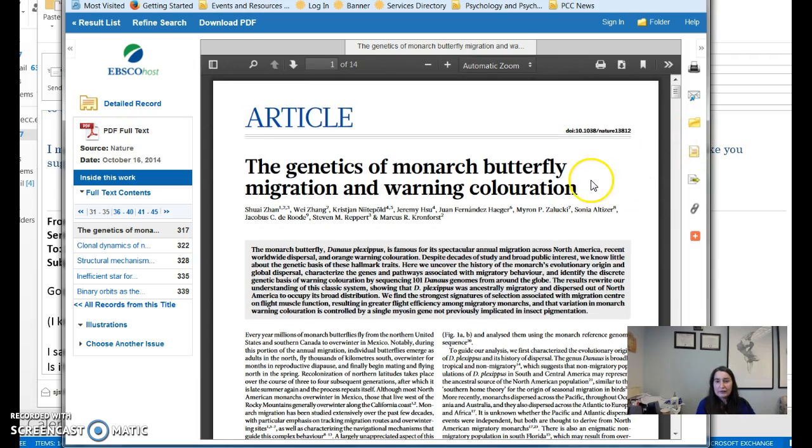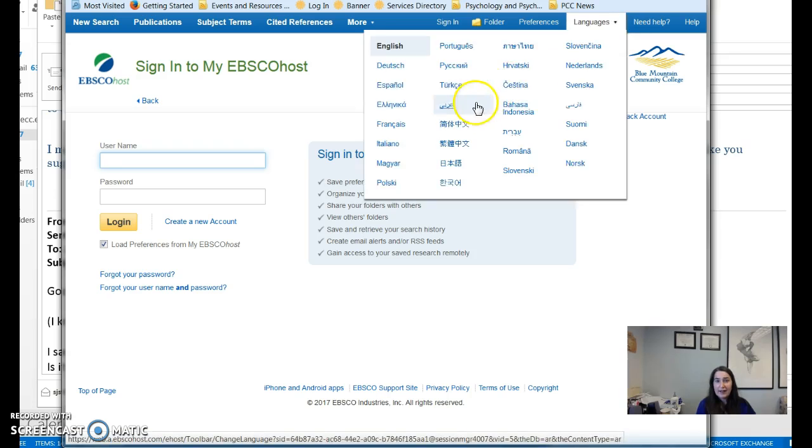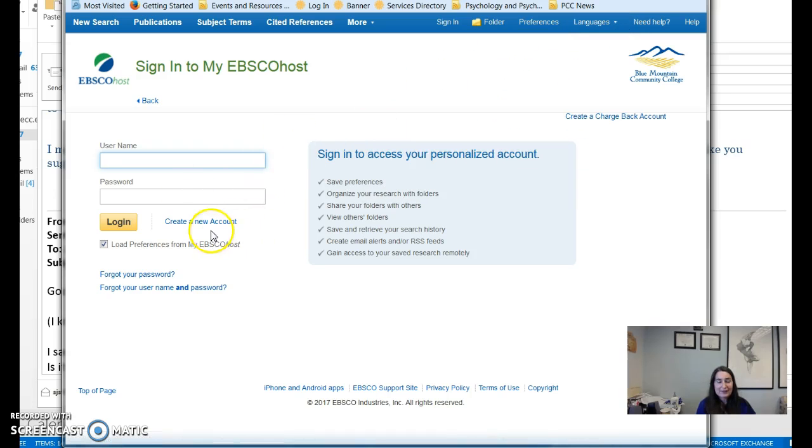So the folder feature, yes, once you're in the article, you can actually just click on the add to folder link here. That's not very useful because it's only going to last for the duration of your session. You may have discovered that. To create a permanent folder, and you kind of hinted at this in your email, yes, you would have to actually sign in. I like walking people through EBSCO because here in the fine print, if you need to create a new account, there it is.